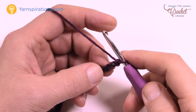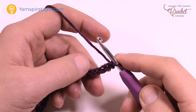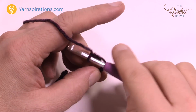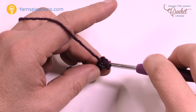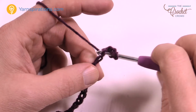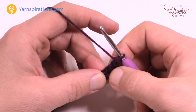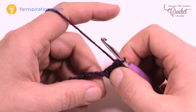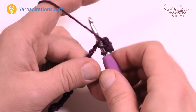So we're going to count back 4 chain from the hook. So 1, 2, 3, and 4, and turn it over on the 4th one and get the back hump of that, and I want you to double crochet. Once you do the back hump of the first one, the chain will stay turned upside down, and you will have the most beautiful starting ever. Okay, so you had the chain that you just skipped over, and then the first one is in. So we're going to go up the top of the hill.